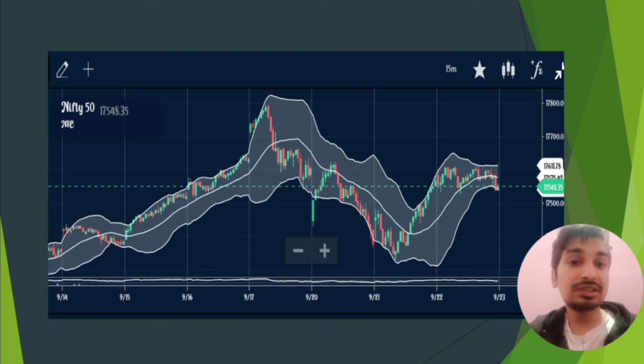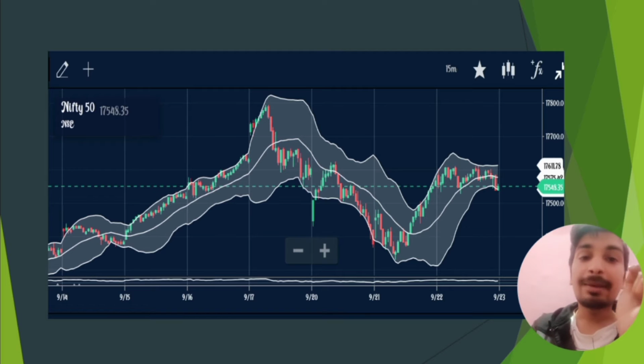So let me show you. This is the Bollinger Band. You can clearly see the price moves within this tunnel kind of structure. This is the lower band or the lower envelope. This is the upper band or the upper envelope. This is the middle band or the middle envelope. Now you can see the price keeps moving within this. You can take this as a support, you can take it as a resistance. The middle line is just the average. Now, how can you use this band to make a buying or selling decision?